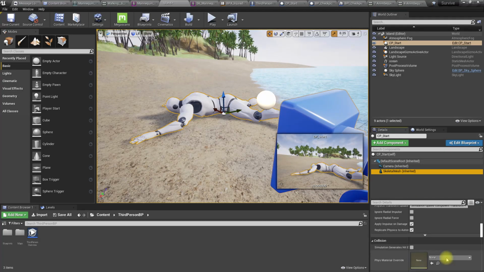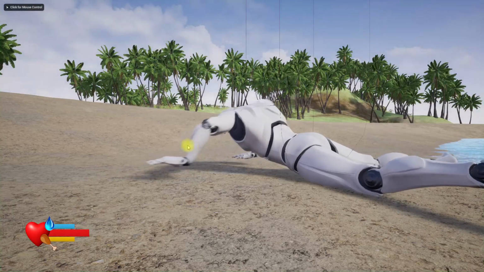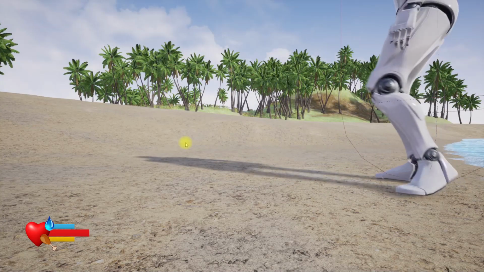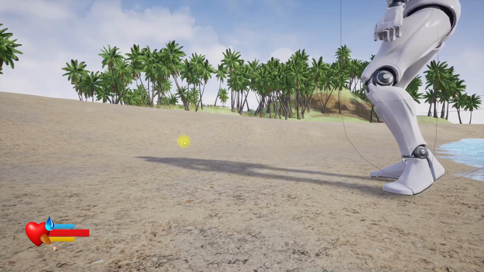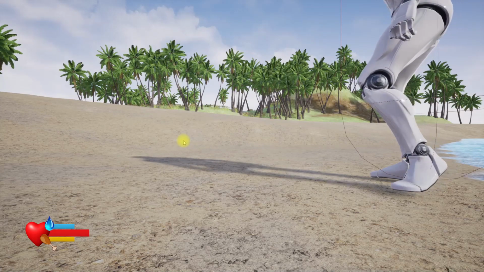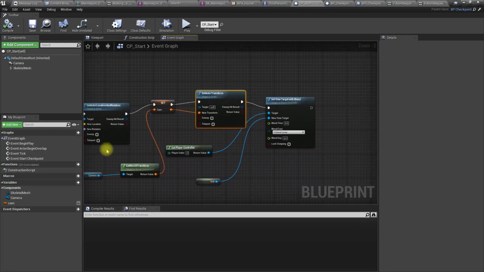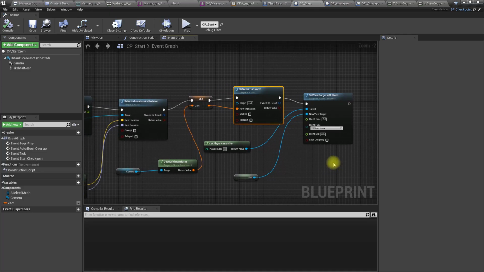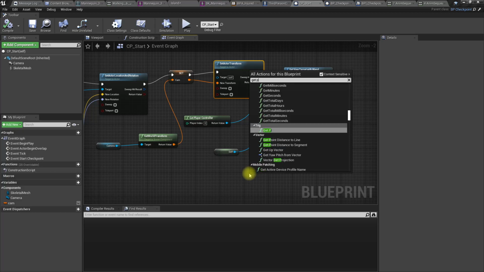Let's hide this. Okay, now we need to give back the control to the player camera. So how do we do that? Let's play.